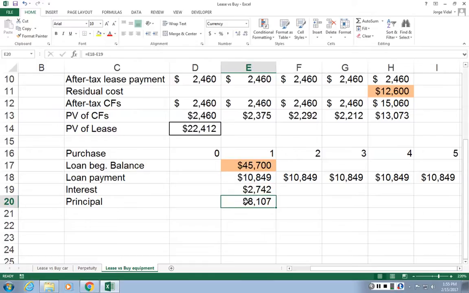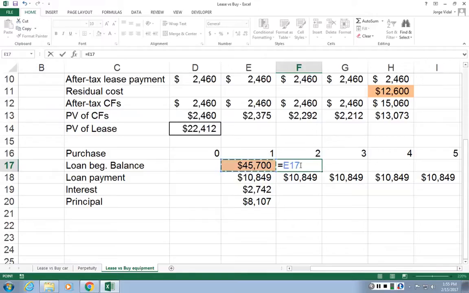Is everyone at that point right there? All right. So what will be the next step once you have all of this on the screen? You have to calculate what? The beginning balance, the second year, okay? And that will be equal to what? You have your beginning balance minus which number? No, the principal. Because only the principal of the payment is applied to the balance. And now you can just copy the equations.